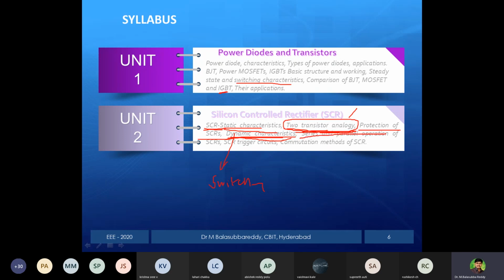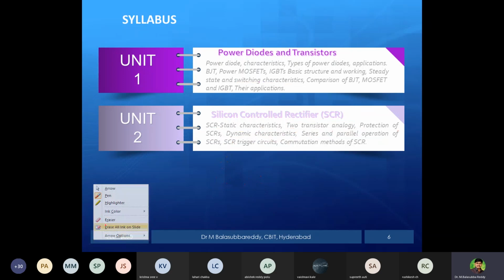Then after that, series and parallel operation of an SCR. Anybody, why do we require series operation and parallel operation? Take the case of machines, the alternator. I think Machines 2 may or may not be over yet. In Machines 2 there are alternators. Why are alternators connected in parallel? What is the use of connecting two alternators in parallel, or two transformers in parallel? I think it is in the Machines 1 transformers case. We have one experiment in our machine lab, parallel operation of transformers.